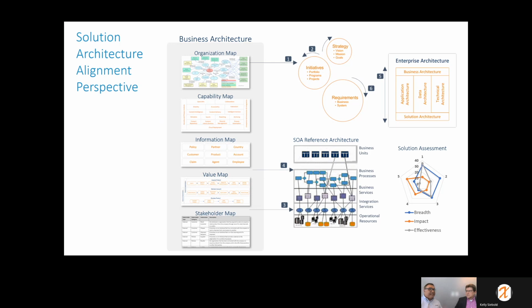What I'm hearing from you is if you take that type of strategy and you want to execute against it, you've got to understand who's impacted in your organization and what capabilities will come into play. You have to understand what data flow is going to be needed, what those integrations are, what the value streams are going to be, which stakeholders are impacted, where there are gaps, and then get an understanding of whether that solution will really bring us what we're thinking in our strategy. Is this correct?